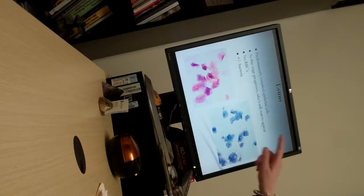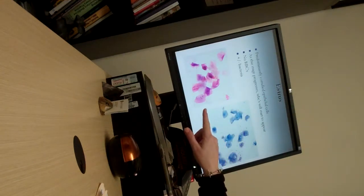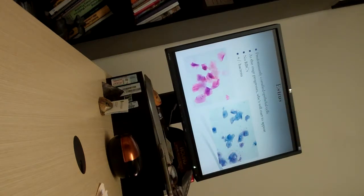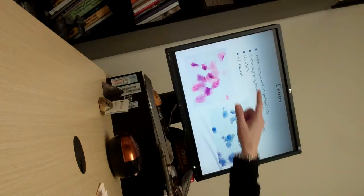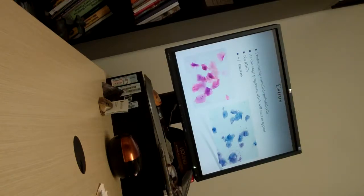In estrus, again, your most common cell seen is going to be your cornified epithelial. Cornflakes, very angular. Nice review from the other classes. There's little to no red blood cells. Now, granted, if you went in with your vaginal swab, and you're a little too aggressive, or if she moved, that could certainly cause a little red blood cells in your sample. But if there was no trauma in collection, you're unlikely to see red blood cells.